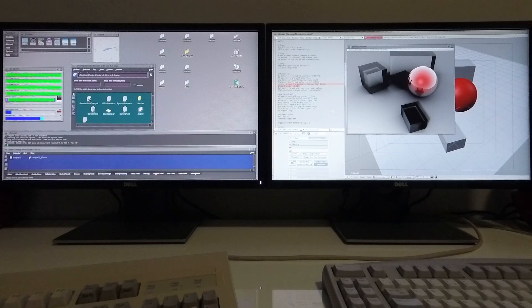Today I'm going to be carrying out a Blender test on my SGI Tezro, just to see how it compares to the other SGI machines that I've tested. This will be the last Blender test I'll be carrying out for a good while, as I've been doing these tests ad nauseam. The version of Blender and the test.blend file used today are the exact same as those used on all other SGI machines, so the results will be a very true reflection of how this machine compares when it comes to rendering in Blender.